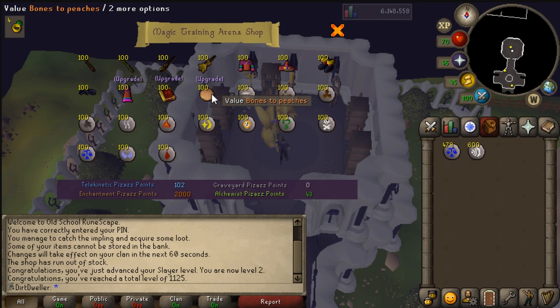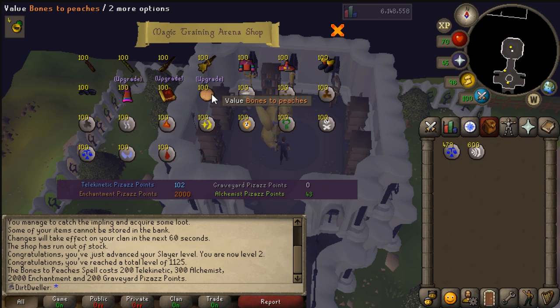As mentioned in episode 19, I asked everybody what I should do first at the Mage Arena, and almost everybody said go for Bones to Peaches. So I will be going for that first. I've already started a little bit. I have the enchantment points. I have halfway through to the telekinetic points, and then the graveyard and alchemist points I haven't really done much on. But let's go ahead and quickly knock out Bones to Peaches, and then maybe we'll try some more KQ kills after that.